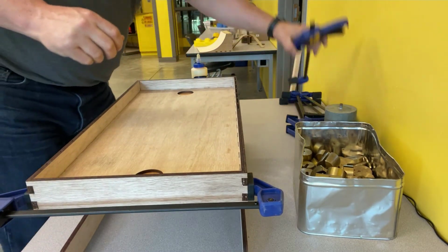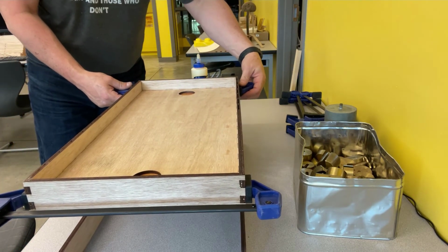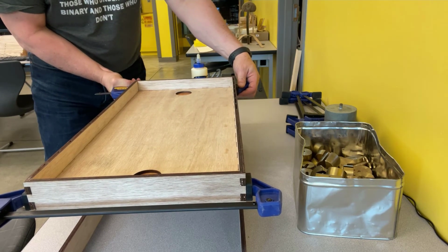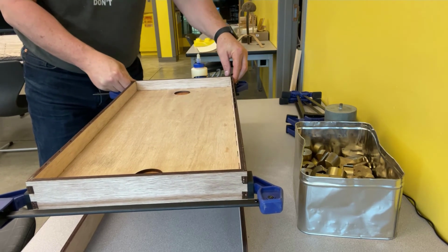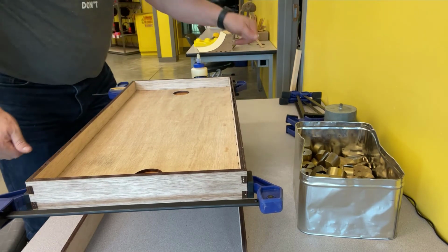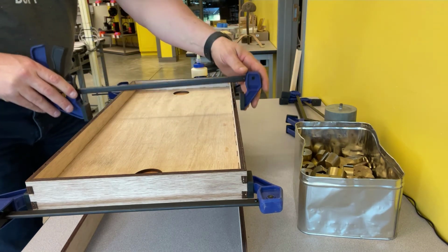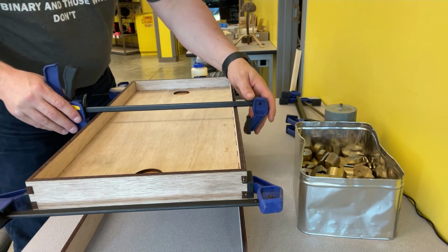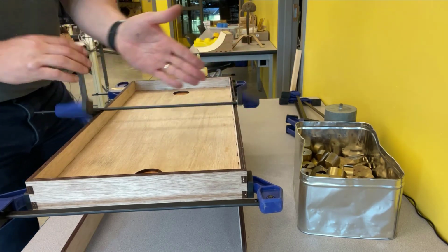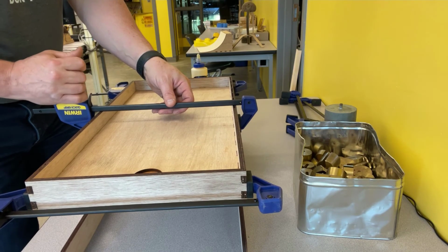All right, next one, I'm gonna put the far end. Again, I'm gonna keep it kind of low because I wanna be clamping on the board, not above. I don't wanna be squeezing up here. I wanna be squeezing down where the game board is. Now these I'm gonna put a bunch in between. So I'm gonna put one right in the middle. And this time I'm gonna let it clack down like this. That'll give me a good spacing to the middle of the board, and try and keep it directly across the board so you're not pulling at a weird angle.